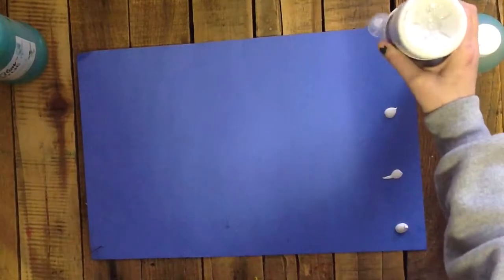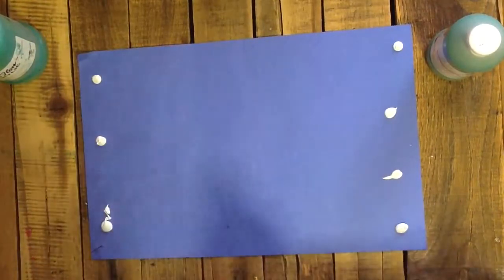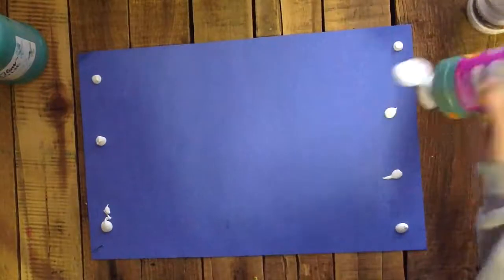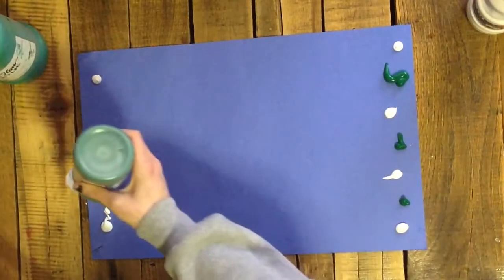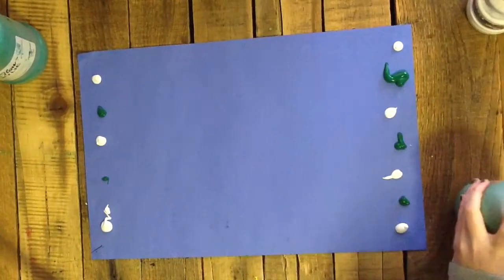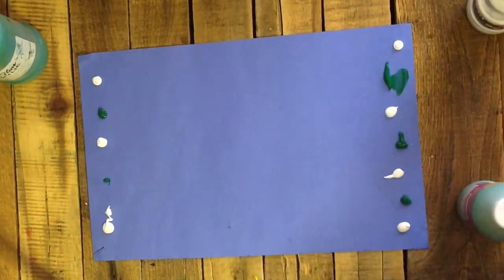So just a few dots of white and green paint on each end of your paper. This is going to be a lot of fun. So you'll do some dots of white, some dots, ooh, that was too much, some dots of green, just a little squeeze. That was way too much. I'm going to scoop a little bit of that off there. Just a few dots of each color.